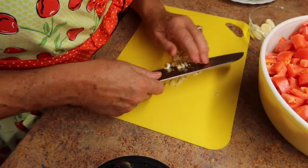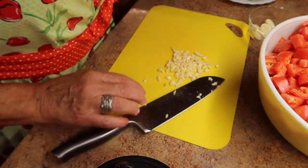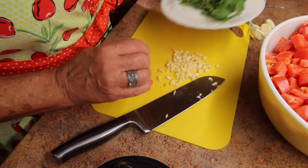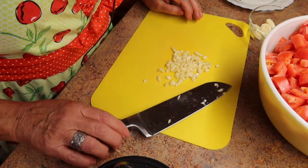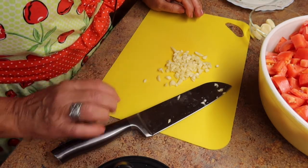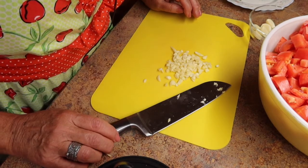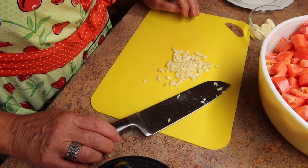I'm going to use the whole bulb in this sauce because I've got 6 pounds of tomatoes. I have some fresh basil from my garden that's going to go in the sauce also. And we're going to put some salt and pepper. And I always like to put a little bit of sugar in just to take the acidity out of the sauce. So I'll see you over at the stove. I'm going to grab my pot and we're going to get going.